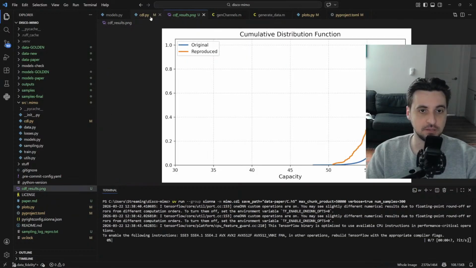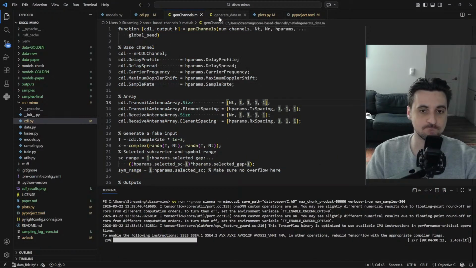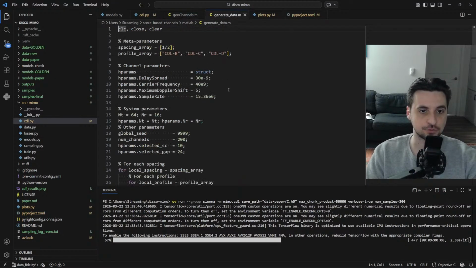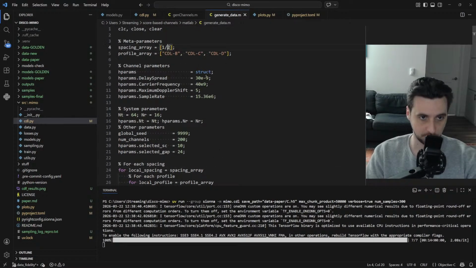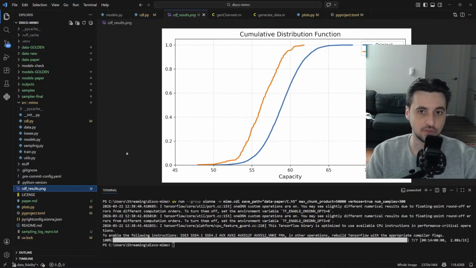What else can I do? So I can try flipping the array around. So it's one row and the other number of columns. The spacing is half. This I know for sure. Spacing array is half, yes. Delay spread and these two guys I got. Doppler shift, it's related to speed here. I'm just gonna have to YOLO guess this, I guess. Okay, so these are still not... So the gap is about what? Like 3, whatever unit this is, bit per channel use or bit per second per channel use.